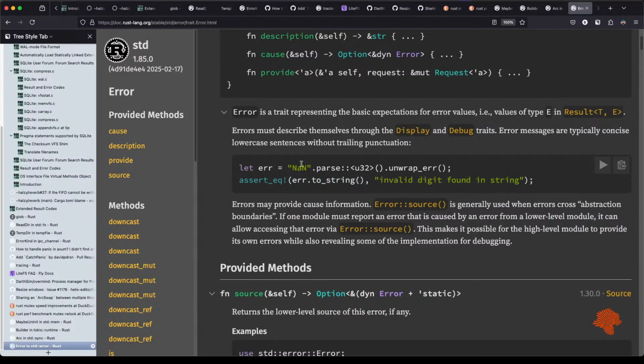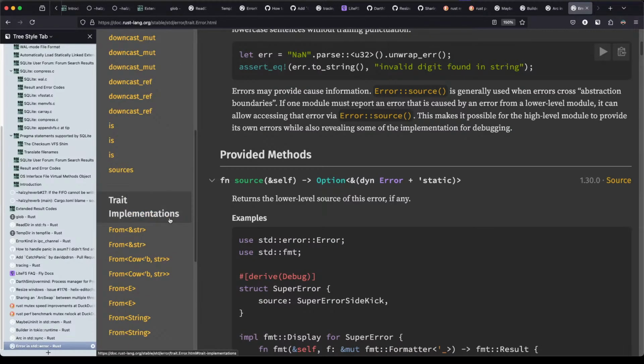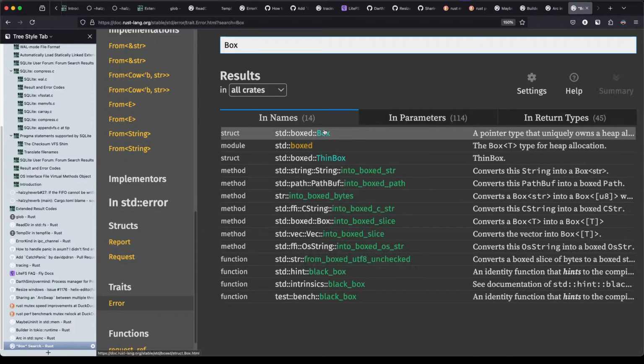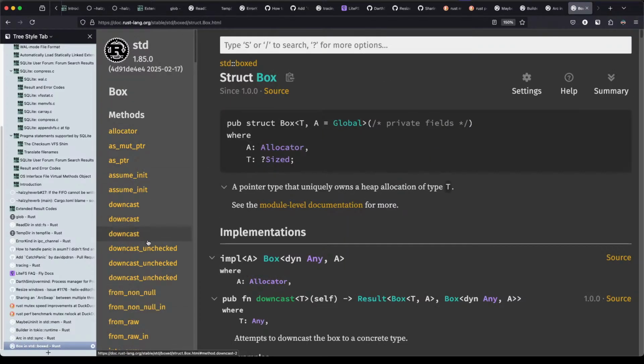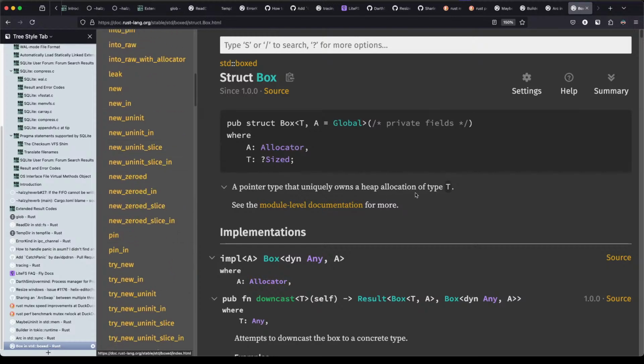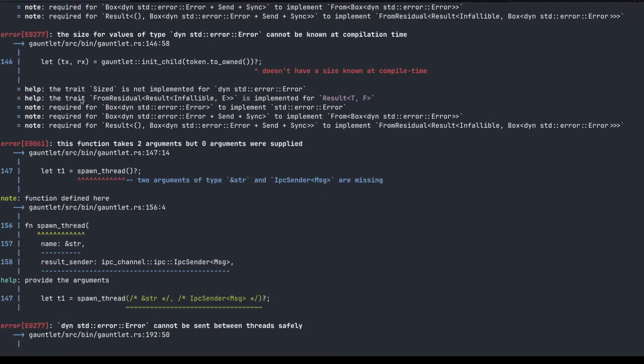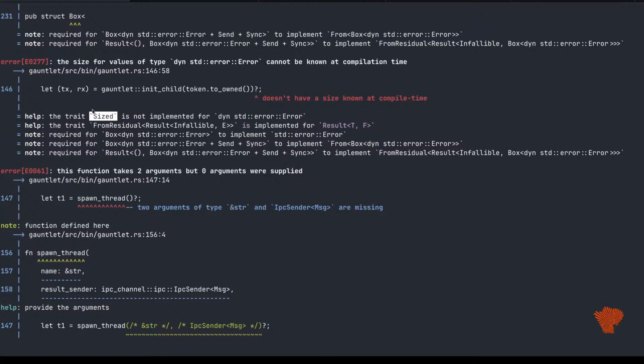This is mostly what we're doing. Sized is not implemented for dyn Error. Why does it need to be sized? Required for that to implement error.